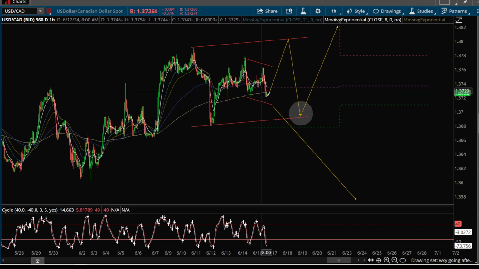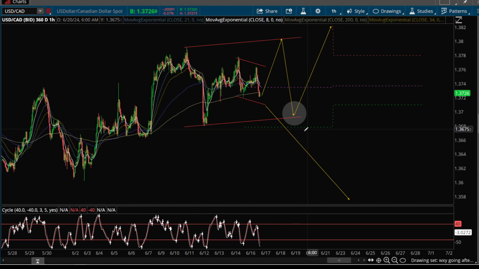This would be a nice buy. This is a nice buy here. So maybe we come back this low. Maybe this B wave goes a little higher, right? And then you only pull back to the 618. So you might not get down here. It might stop up here. So we'll see. We will keep tracking it.